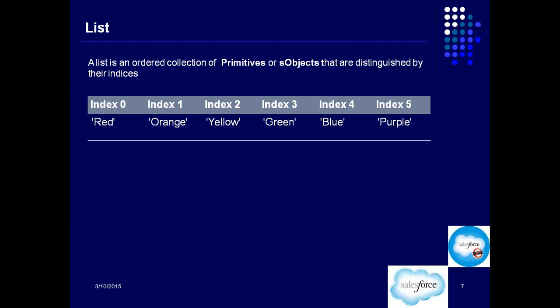When we are talking about multiple values in a collection, there has to be an identifier, and the identifier is the index number, not the value. So it starts from index 0, 1, 2, 3, 4.